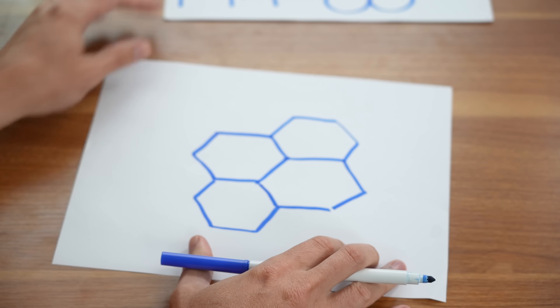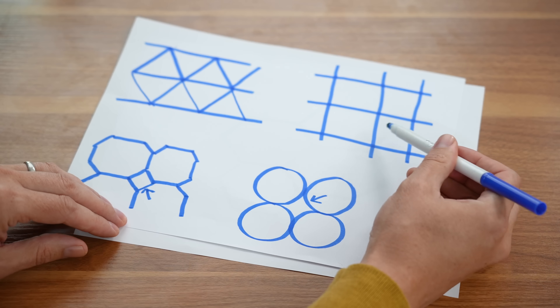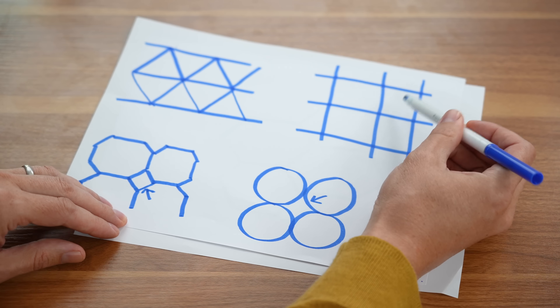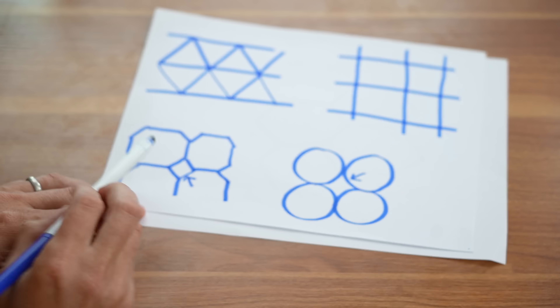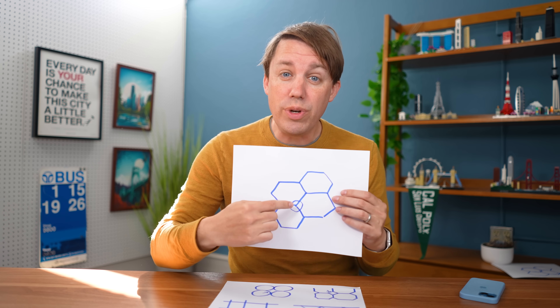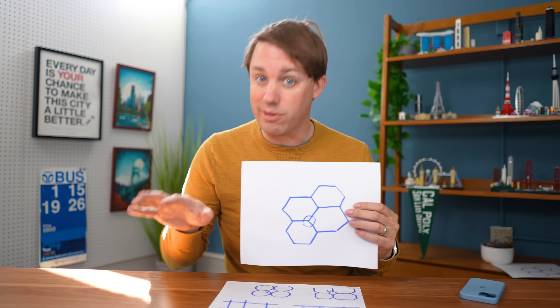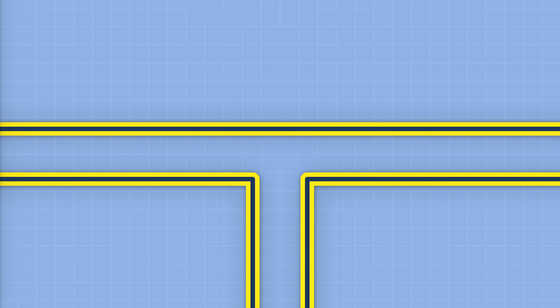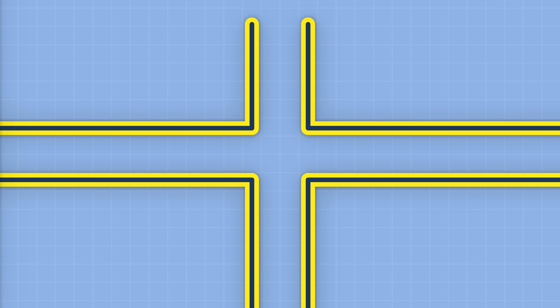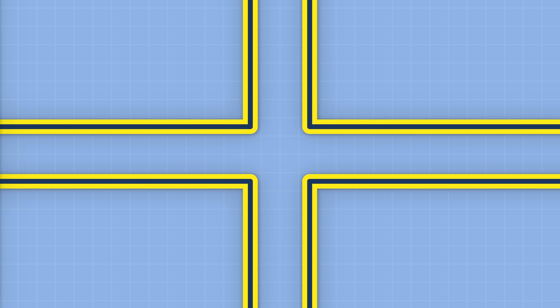That's also true with triangles, and you can even do it with grids — the typical square or rectangular grid — but you can't do that with octagons or circles. Hexagons have another useful advantage: they create all three-way intersections instead of the normal four-way intersections found in orthogonal grids. Three-way or T intersections have been shown to be far safer, as they eliminate a particularly dangerous type of crash where one car blows through a red light and hits a crossing car.